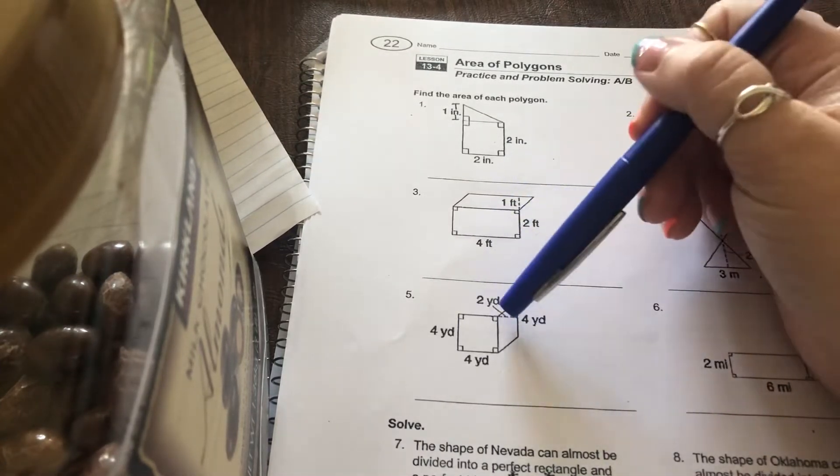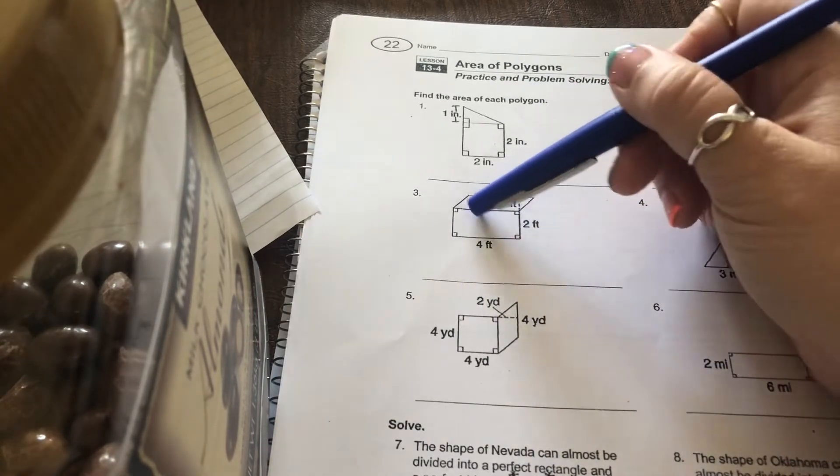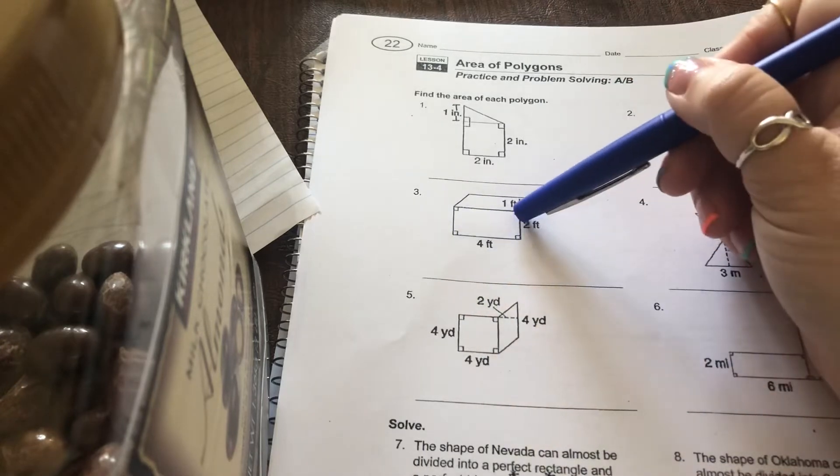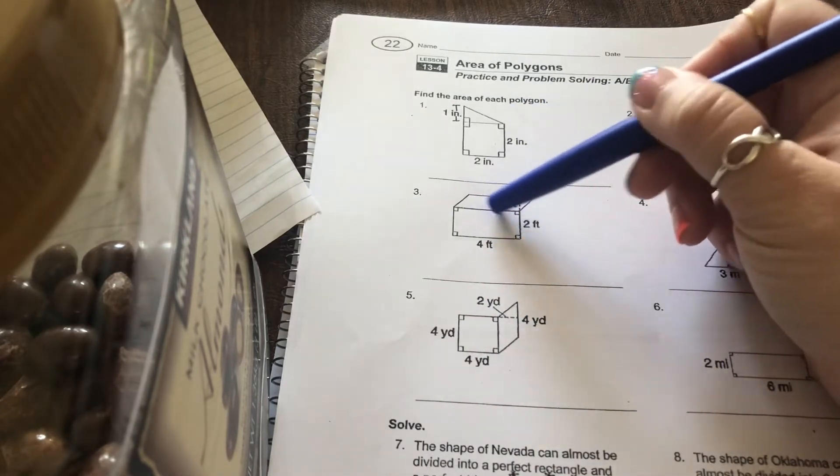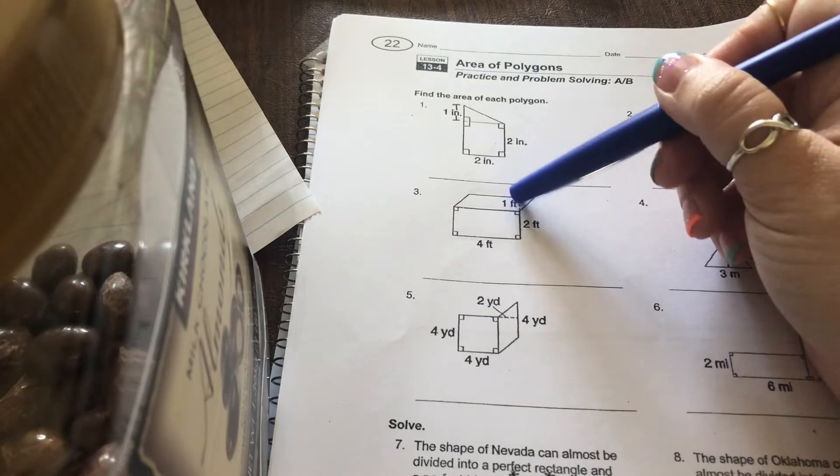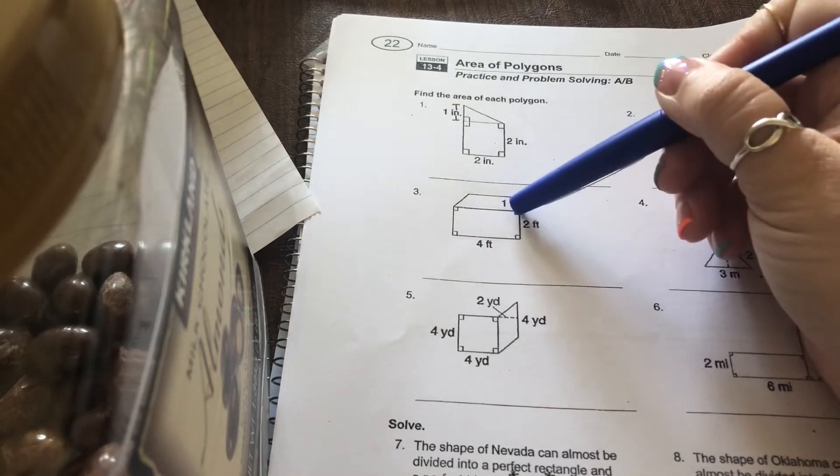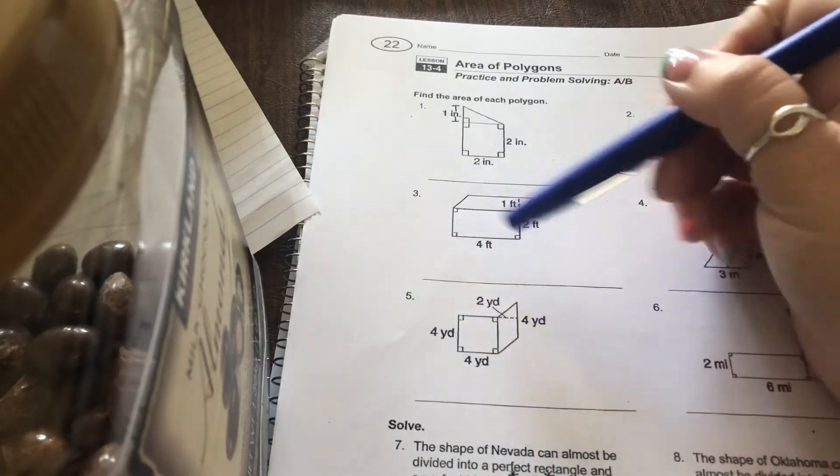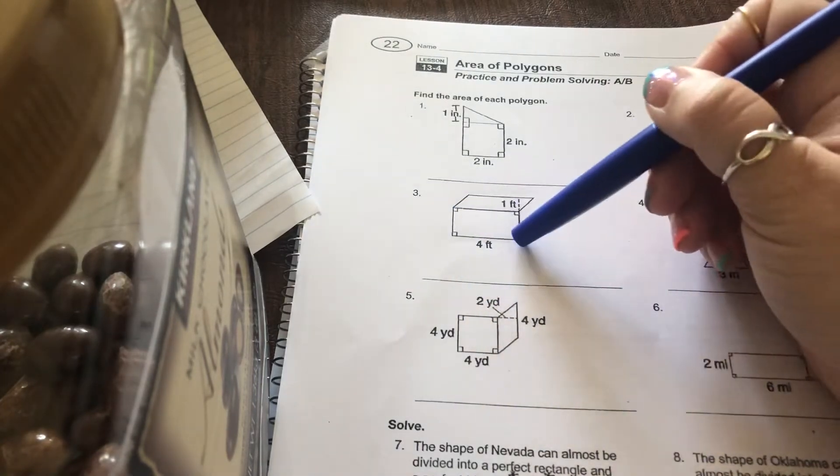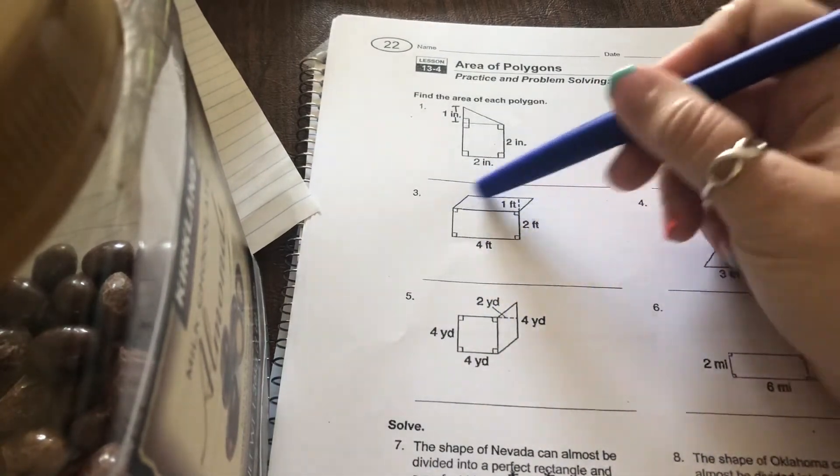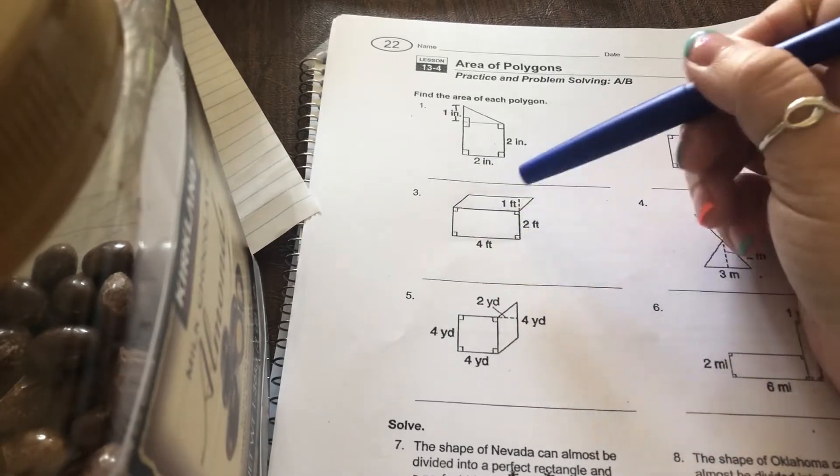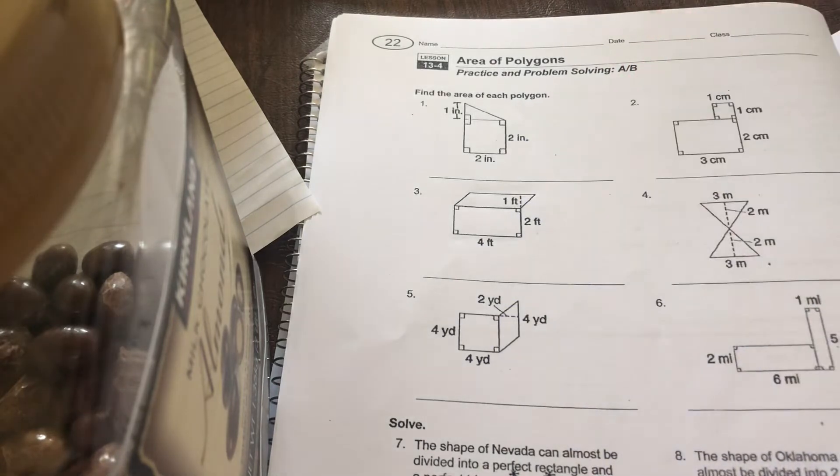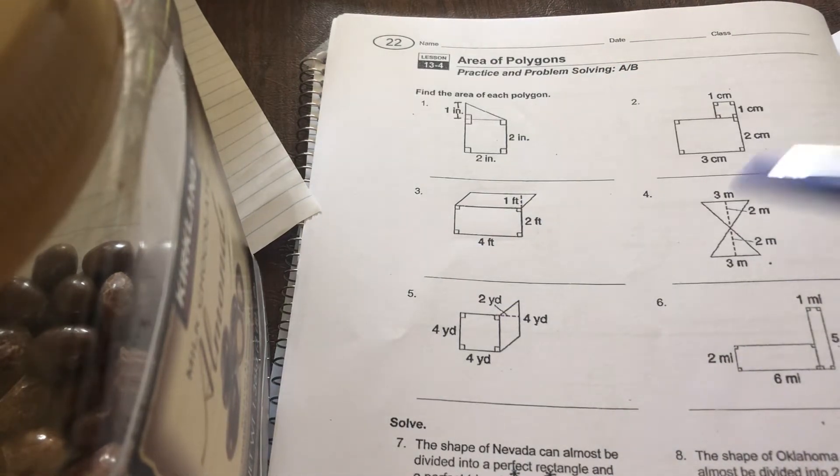These ones look a little bit more confusing. This is a rectangle and this is just a parallelogram. Pretty straightforward for this one, 4 times 2 for that area, but for this one, this little dash line right here indicates that this is the perpendicular height, which connects to your base. Well, this is the same as this, which is the same as this. So 4, 4, this is also 4. So 4 times 1 will give you the area of this top parallelogram. You can go ahead and apply that to that problem.